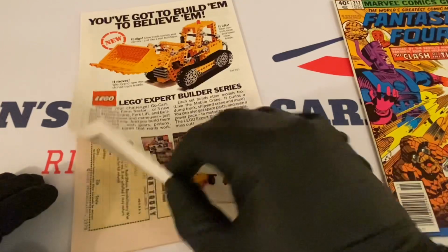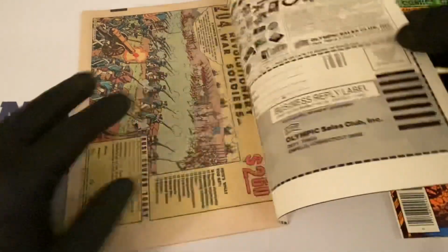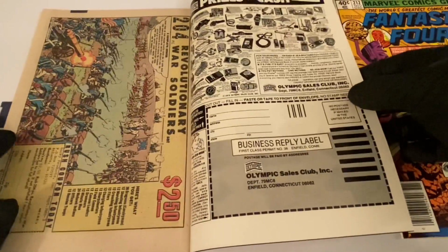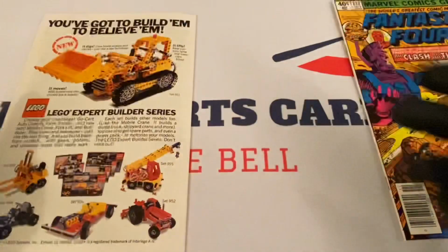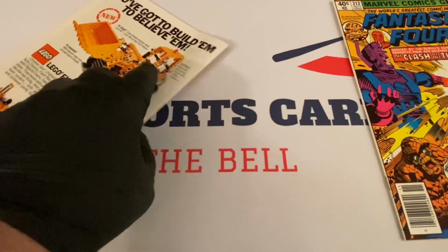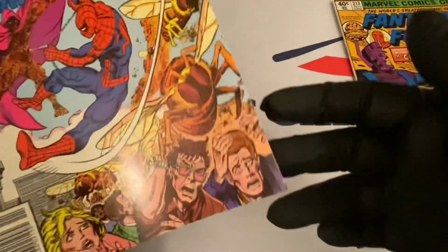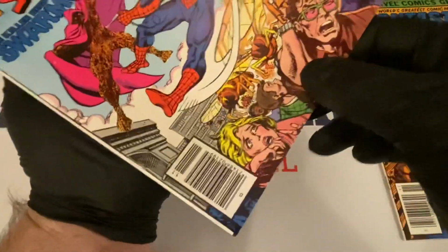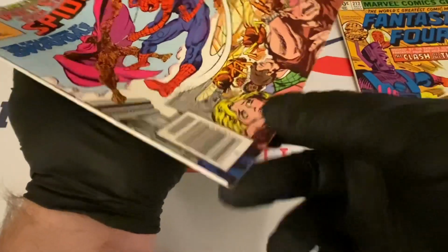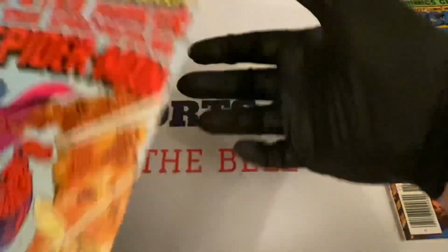Okay, so let's see. You've got Revolutionary War soldiers, and prizes are cash. The typical ads they tend to put in the back in these comic books. The corners in this book, let's just look one more time. Look pretty nice. I don't see any. There may be a tad, a little bit of a speck there. This corner looks, there's a little something there. Nothing major, in my opinion.